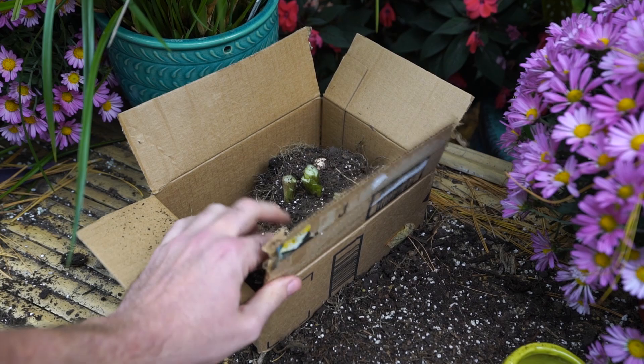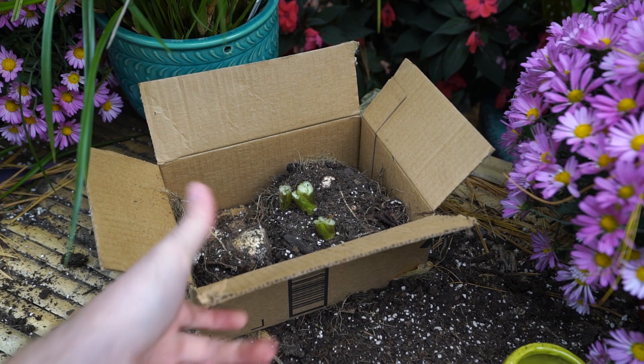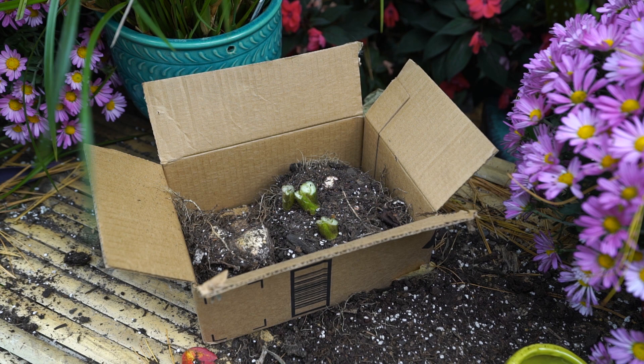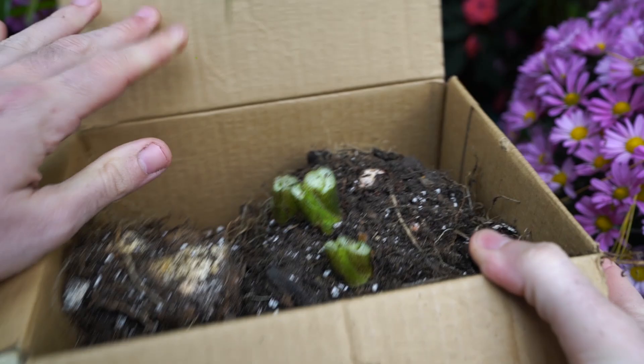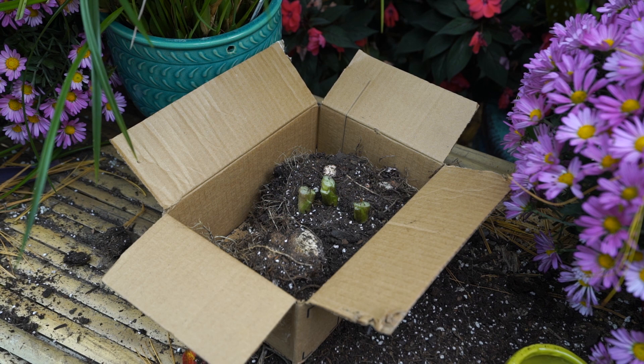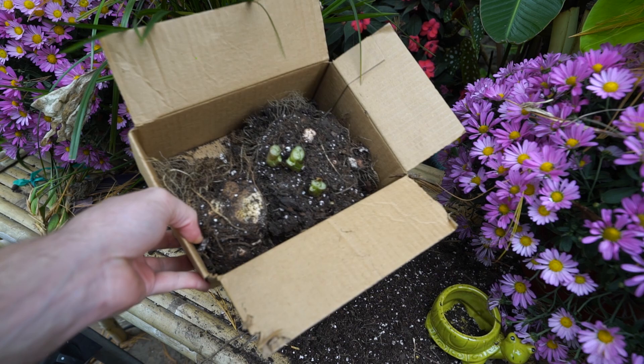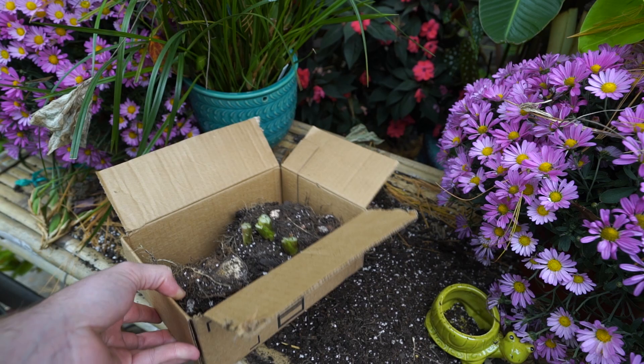One of the main reasons to remove the soil is to eliminate the risk of pests like root mites that could chew away at the bulbs. But there have been plenty of times I just cut the foliage off and stored them with their pots and brought them out in spring — they were fine. These need to dry out a bit more so they'll sit inside for a few days. Also, I'm going to try starting the caladiums earlier this year — after 12 to 16 weeks of rest, I'll pot them up and get them going inside, because they're just so fun to look at.